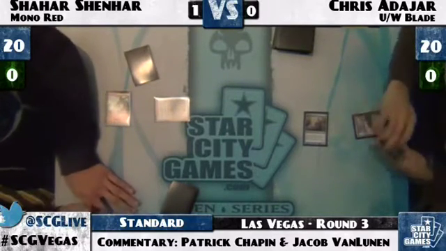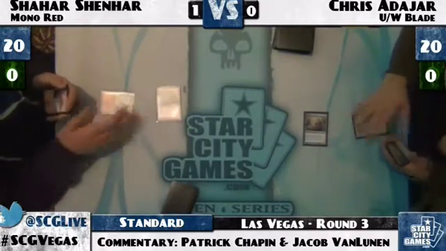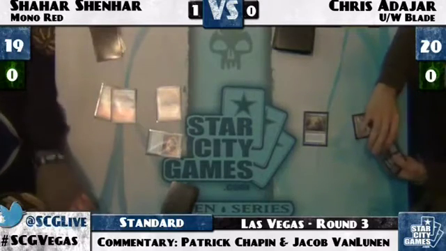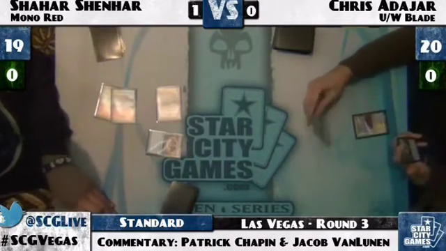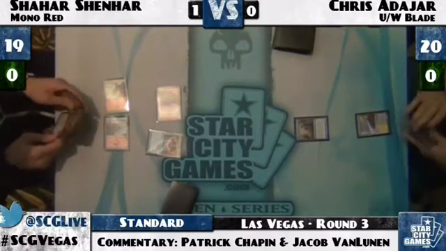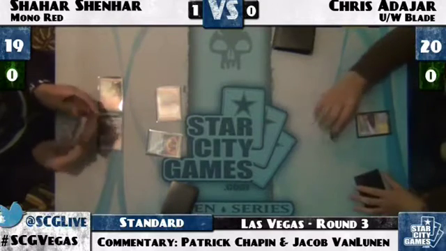Chris mulled to 5 though. Yeah, he's only got one land. And this is gonna be brutal. Spike Shot Elder is completely unbeatable anyway. Yes. Like it's just 3 mana, kill your guy. Yeah, this is actually a wrap, unfortunately.